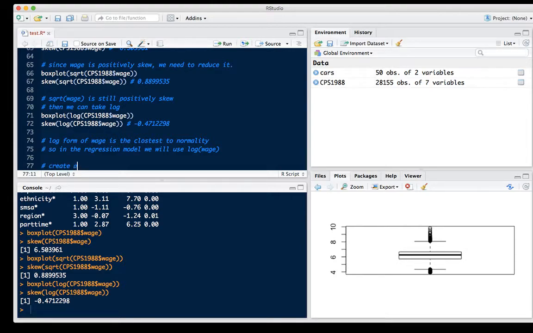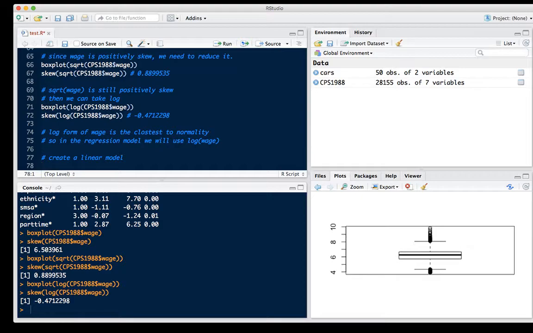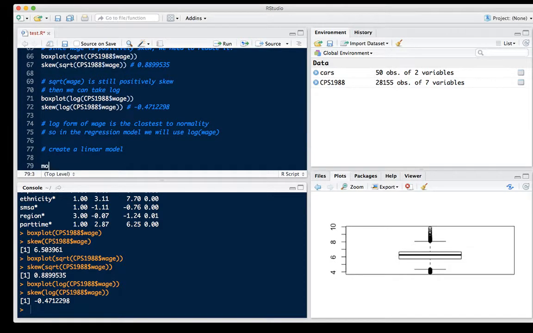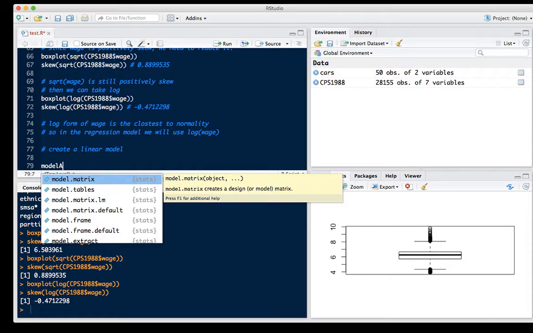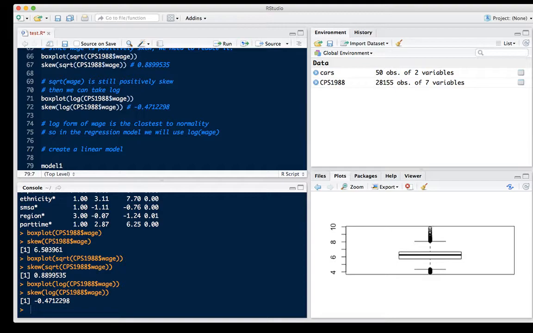Okay, so let's try to create a linear model. So I create an object called model A. Model 1, that's okay. And I want to take the linear function form with provided data into this object. Okay, have some space and use less than and dash to become like an arrow. So anything that I type on the right hand side of the arrow will be put into model 1. Okay, and I hope model 1 will contain my linear model. The function they use is lm.